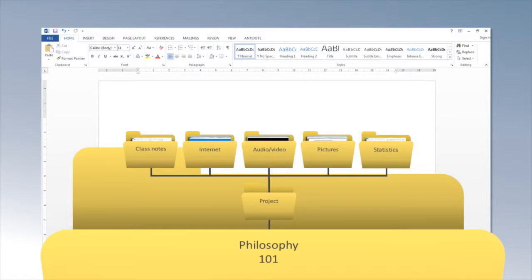A good strategy can be to gather all your notes in a word processing application that then becomes the master file for your work.